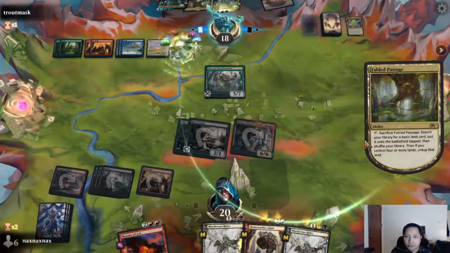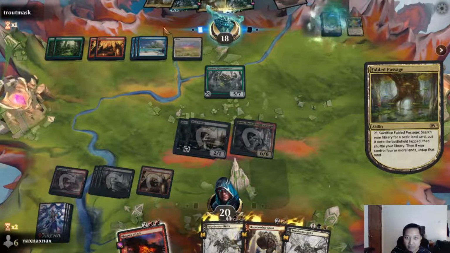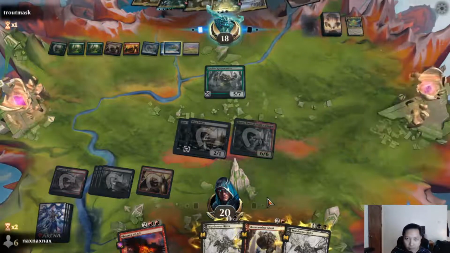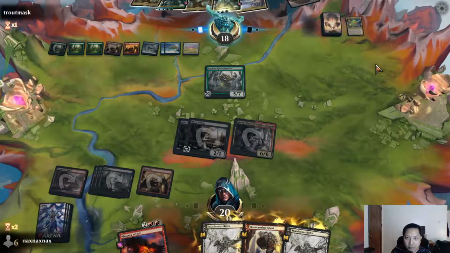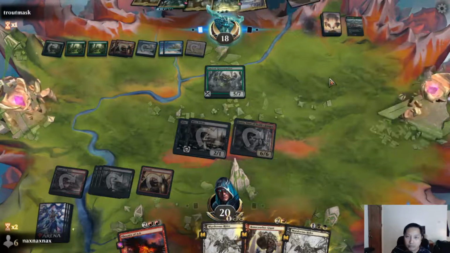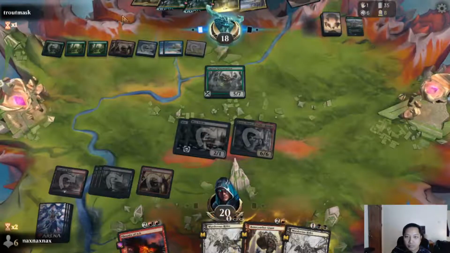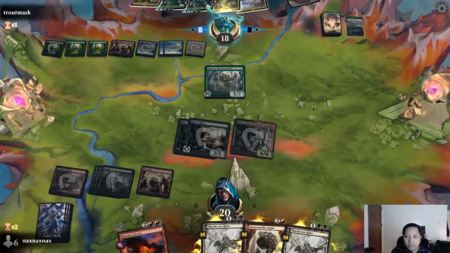So we're just gonna hope and pray. Now he has enough lands again so that he can recast Uro. Yeah, he could recast Uro easily. Oh, okay. He cycles. Wow. The spells and the lands all going to the graveyard. Making Uro so powerful.